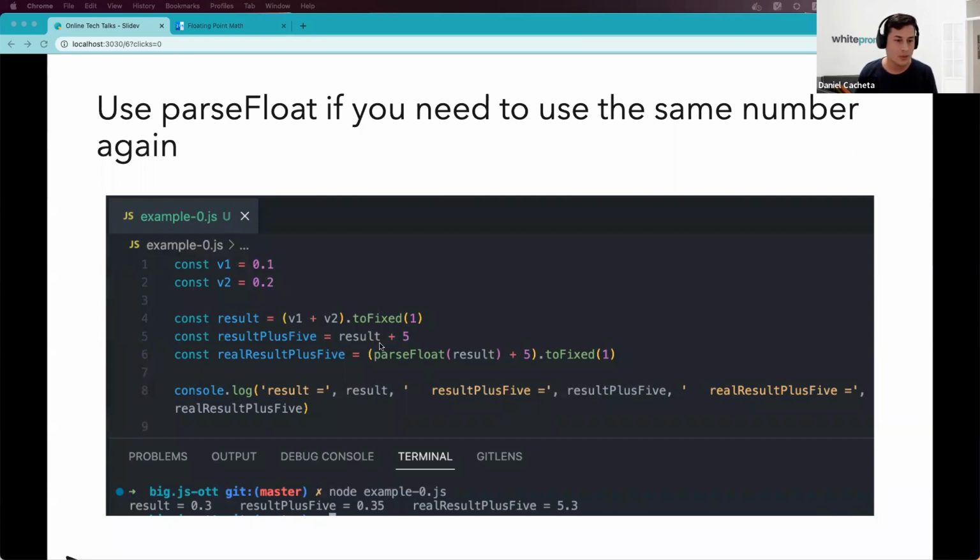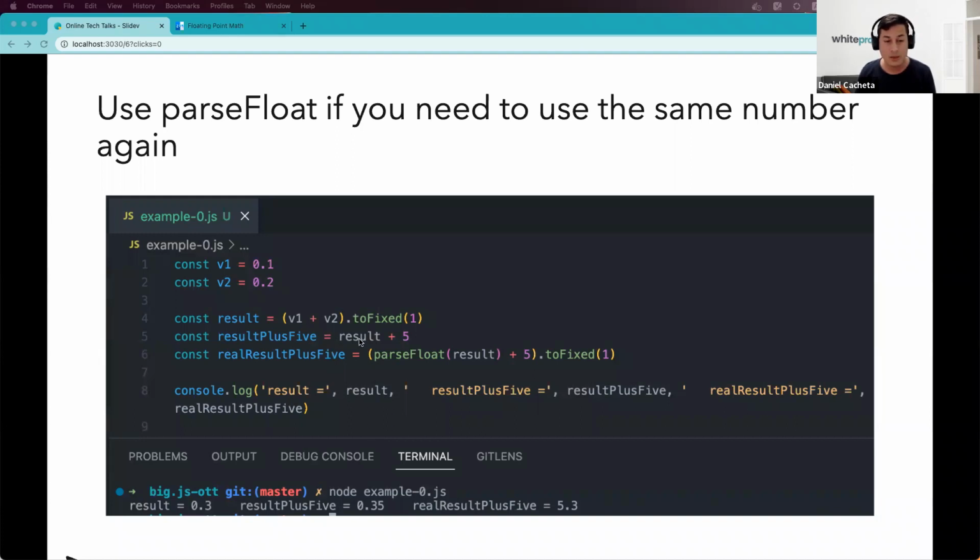For this one, we can see that here we are printing the result, which is the expected result 0.3, plus 5. Then here we have a wrong result because it added 5 at the end as if it was a string, because it really is. It's not a number, the result here, after we do the toFixed.